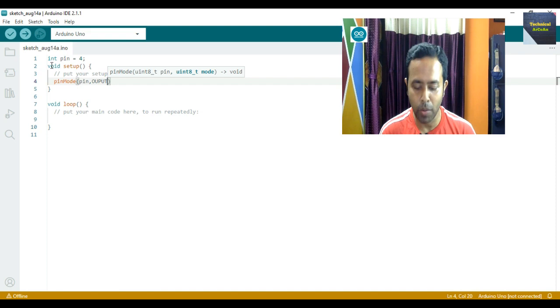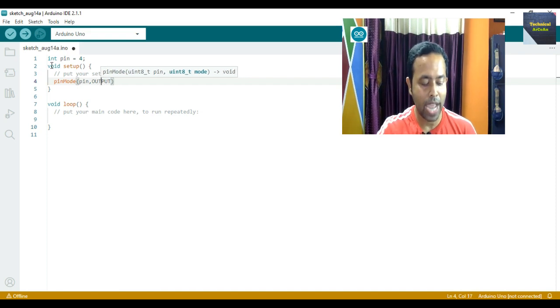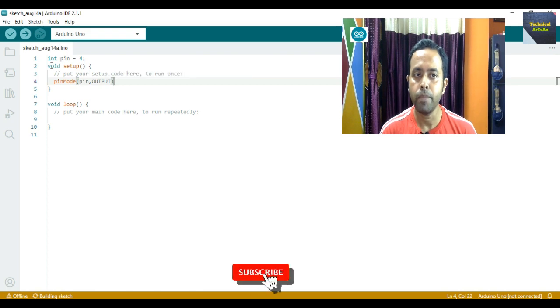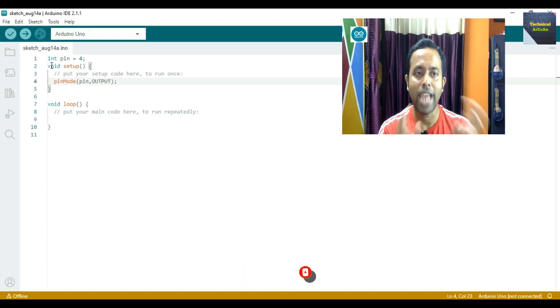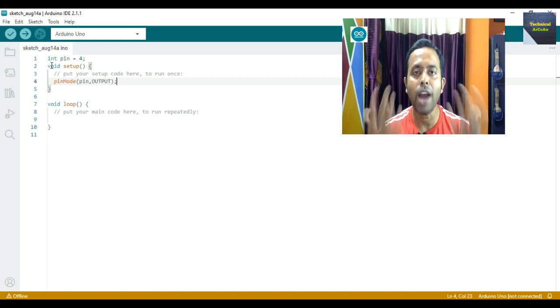So that is why OUTPUT should be there as the other argument. This completes the setup, where we use the built-in function pinMode. It has two arguments: the pin number, and the mode, which gives the output through this pin.